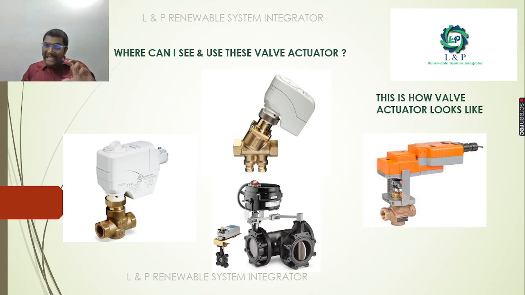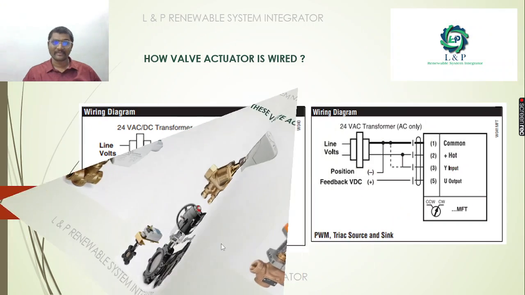Based on the type of valve that you are going to choose, we install the required type of valve actuator for that particular model. See here, for this model we are going for this BELIMO actuator. For this model we can use the SIEMENS actuator. If it is a vertical diagonal type, you can use these valve actuators also. And for opening these butterfly valves also, we can use valve actuators.